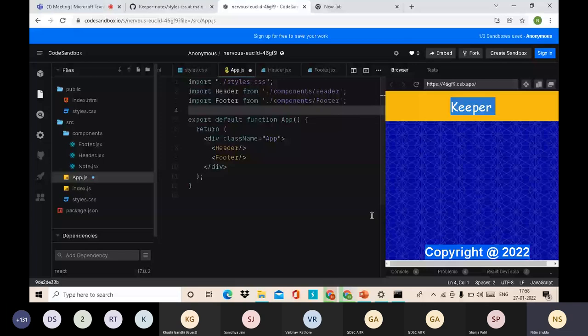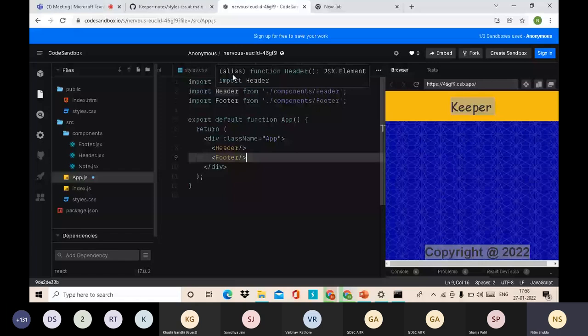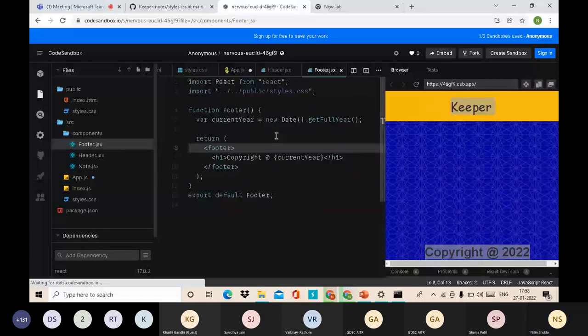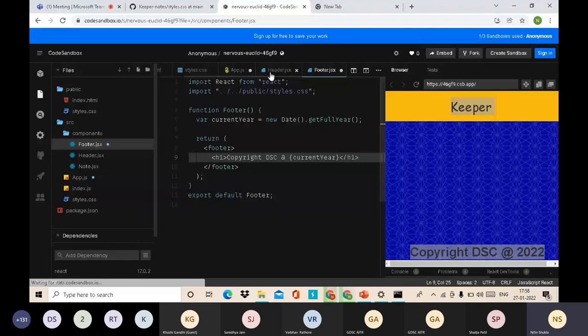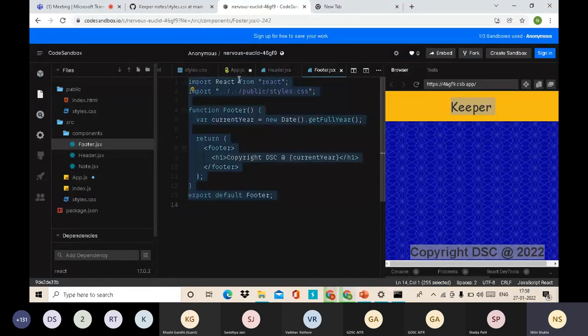Okay, so like we can edit this copyright DSC। Okay, yeah, in the node component we can also create different components in the same way.